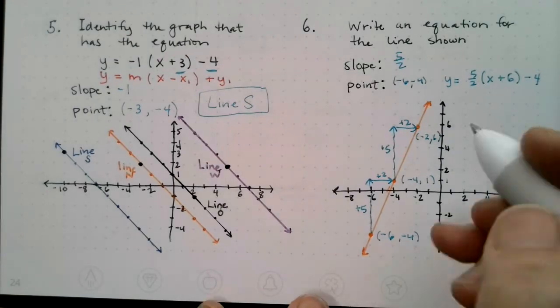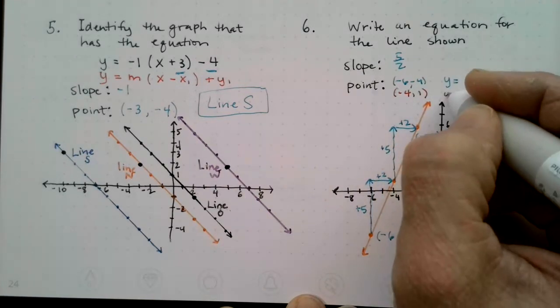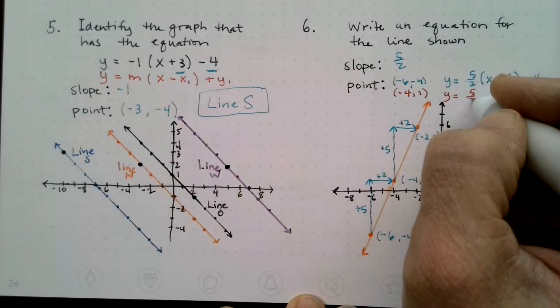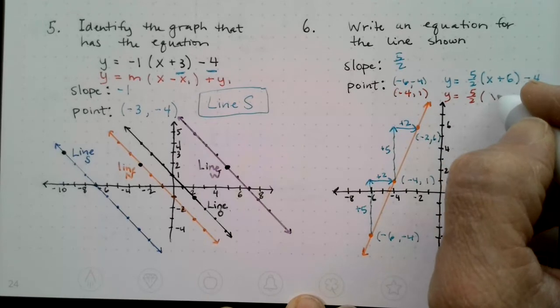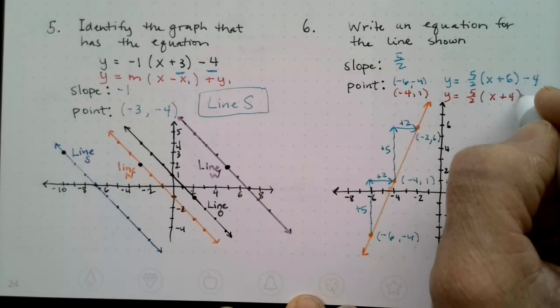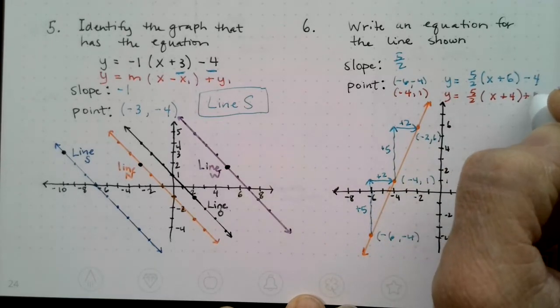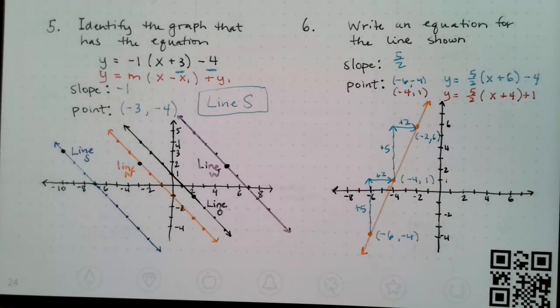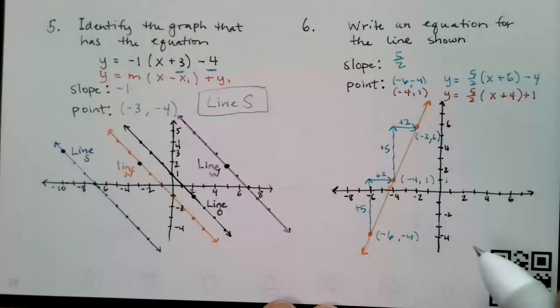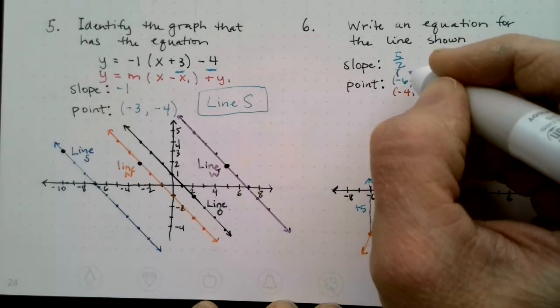So if I take that middle point of -4, 1, we could write the equation y equals 5/2. This is going to be x, and you're subtracting -4, which is the same thing as adding 4, and then adding 1, so that would be +1 right there. And we could even do that last point, which I guess I will squeeze in up here just for lack of planning on my part.